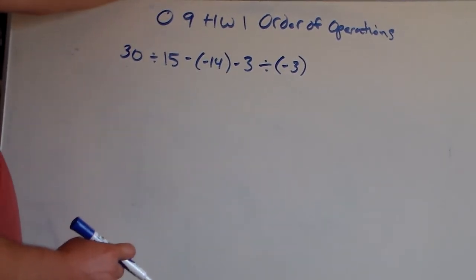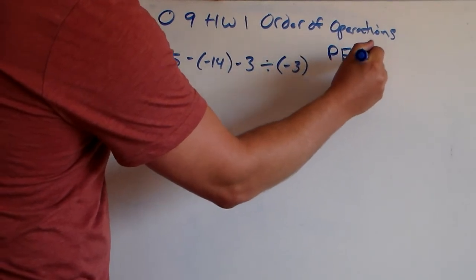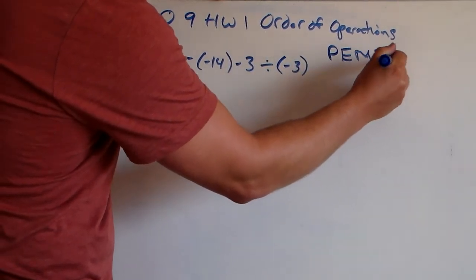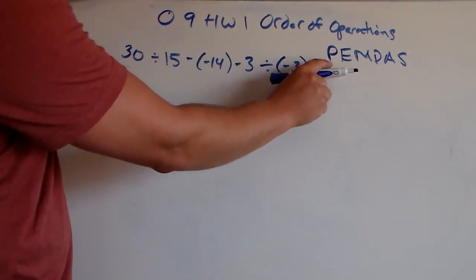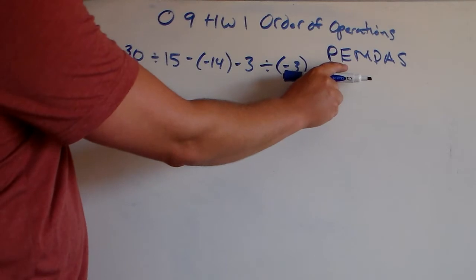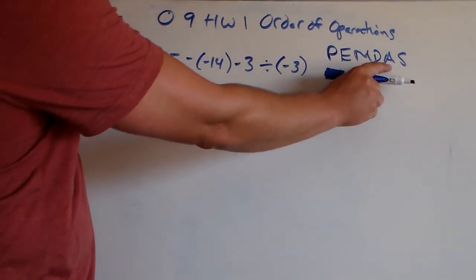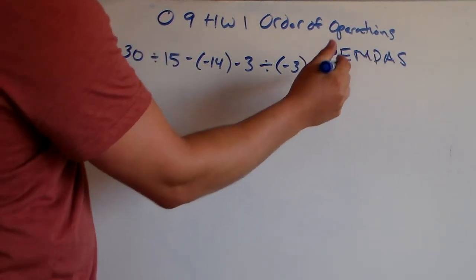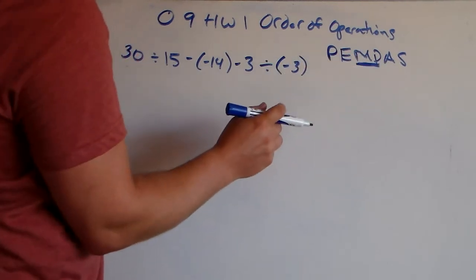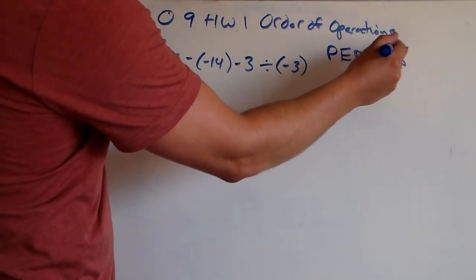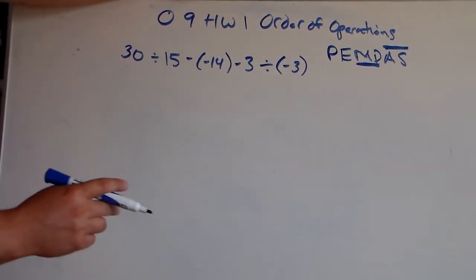We have a nice little acronym called PEMDAS. P-E-M-D-A-S. And PEMDAS, what it stands for, the P stands for parentheses, which you got to do first, then the exponents, then the multiplication, then the division, then the addition, and then the subtraction. Now remember, multiplication and division, you just do left to right, and addition and subtraction. When you're down to just addition and subtraction, you could do that also left to right. Let's walk you through a couple problems.